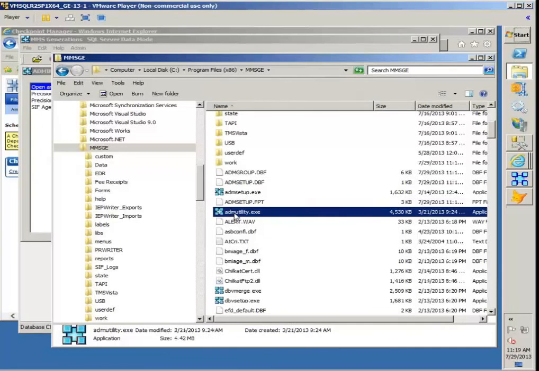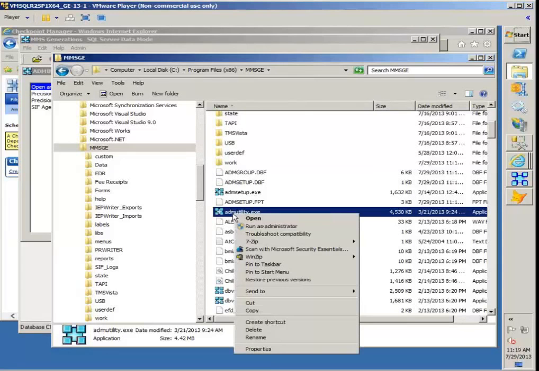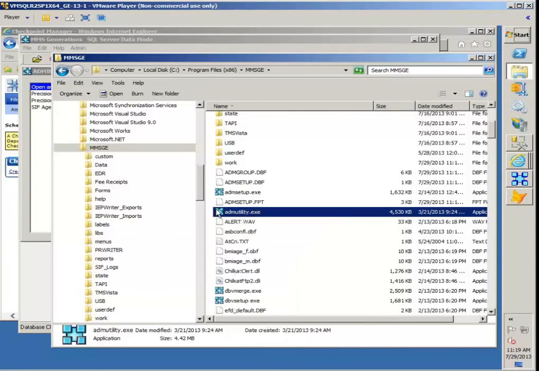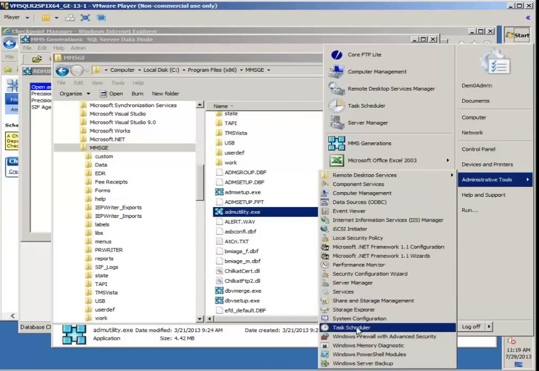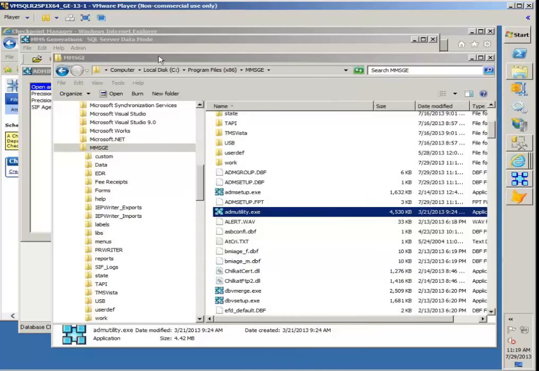And what I do is, for the executable, the ADM utility, is I set up a scheduled task for it. Okay? So I can come in and do my scheduled task and say when I want to run it. So I go into the task scheduler. Especially things like the synchronize the grade records, rebuild the indexes, having that done on a periodic basis is really going to help the speed of my system.